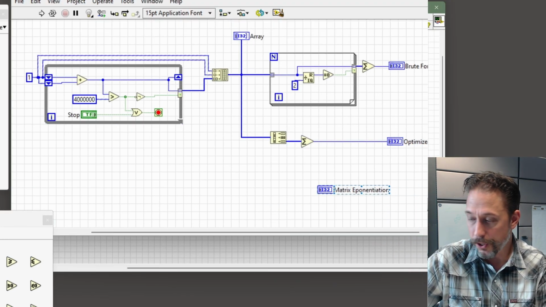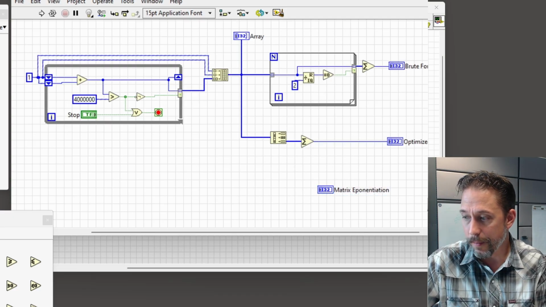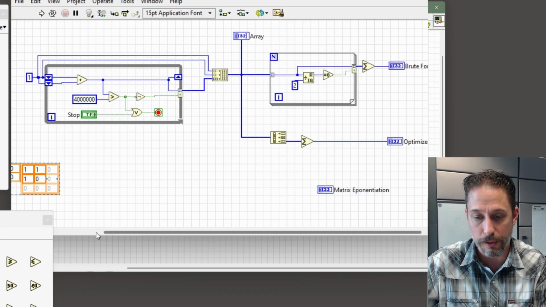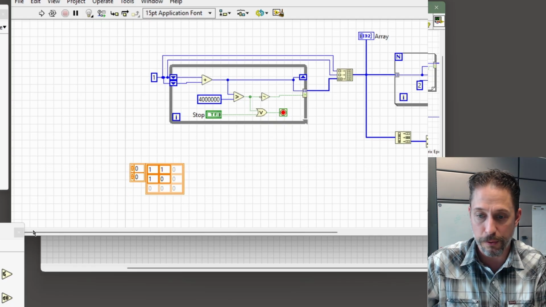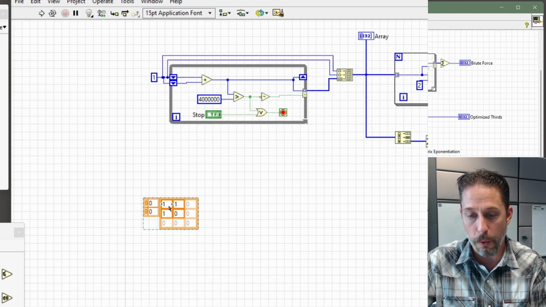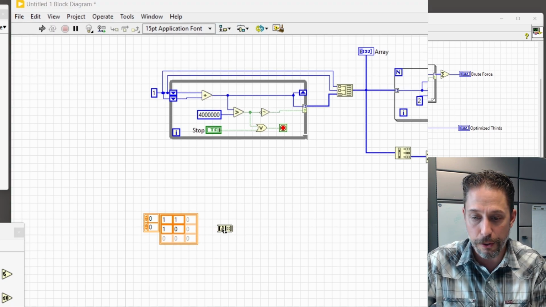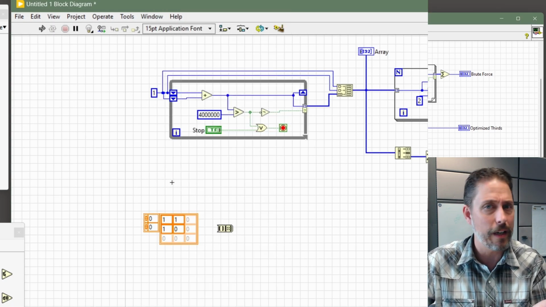So what I should be able to do, if I don't screw it up here, is take that initial matrix that we were looking at just a moment ago. I am going to create a two-dimensional array that is, once again, the 1, 1, 1, 0, that same type of matrix we saw before. And you can do that a couple different ways.